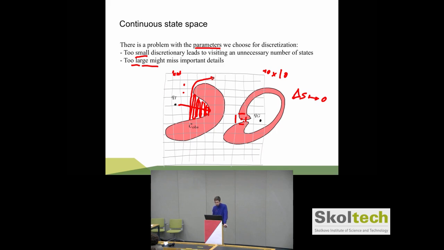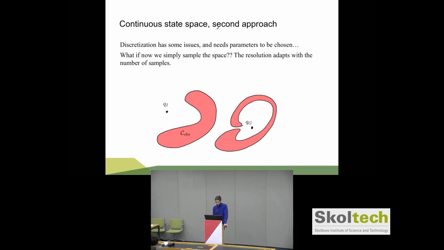Discretization is good, but you need the right parameters, and this is usually very complicated. So let's consider now this second approach, that is today's lecture. So fine, if you don't want to deal with hyperparameters, you don't want to try 1,000 times your problem, you don't want to think about, oh, am I going to have a narrow passage close to a very coarse description? How to combine these things is usually not easy.